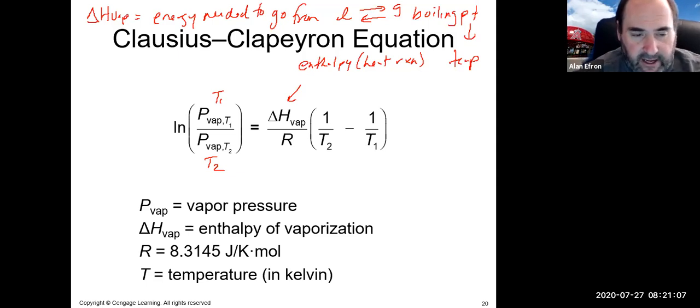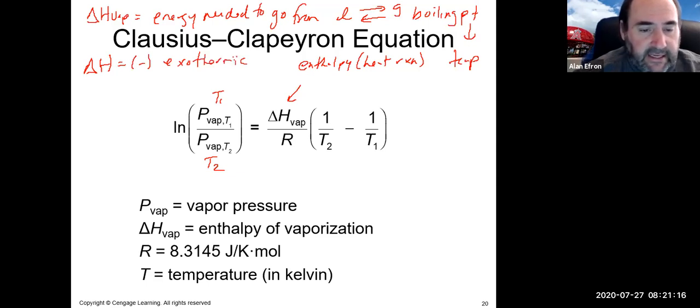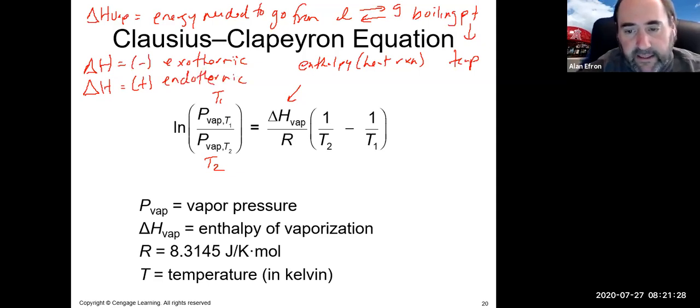I think we might touch upon it as well. But in general, if the delta H value is negative, it means that the overall process was exothermic, and that means heat and energy has been released. And if the delta H is a positive number, it means that the overall process was endothermic, which means as a whole, heat and energy was absorbed. The R here is the gas constant in terms of energy, our 8.314 version of the number. Temperature is in Kelvin.